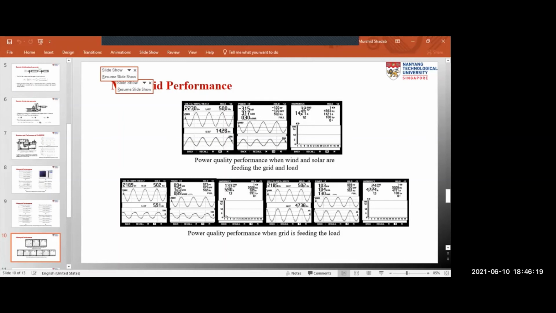Here we can see that the load is around 0.94 kilowatt, and power being fed from the grid is around 1.03 kilowatt. Both voltage and grid currents are in phase with each other, and we see that even when the load current is non-sinusoidal in nature, the grid current is sinusoidal. So the grid current THD is well within the limit with the use of the presented control.